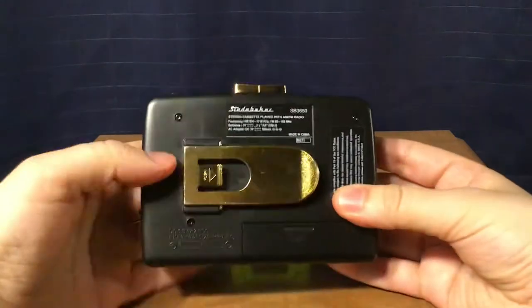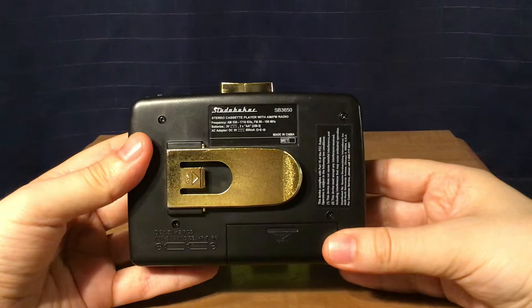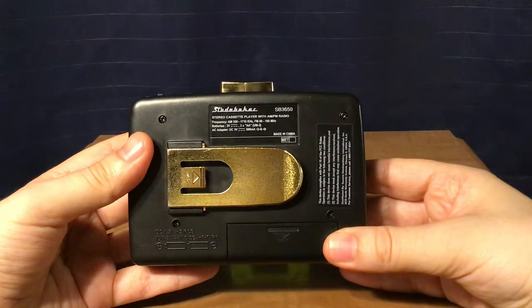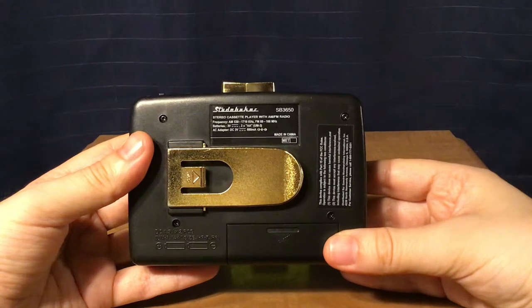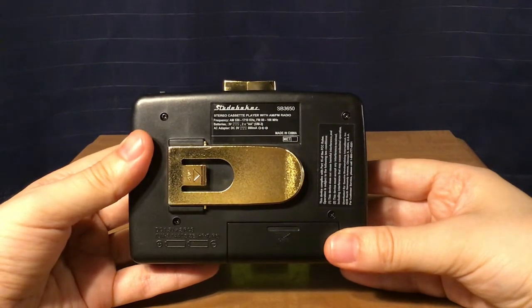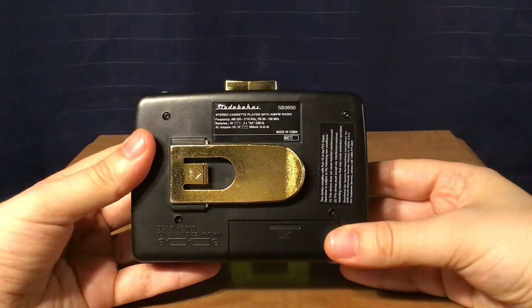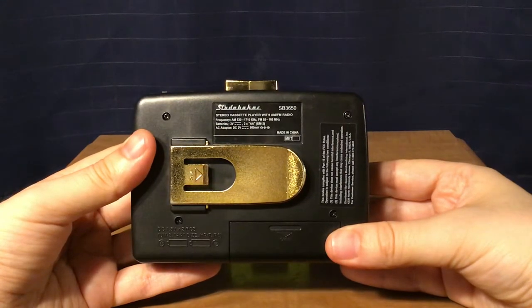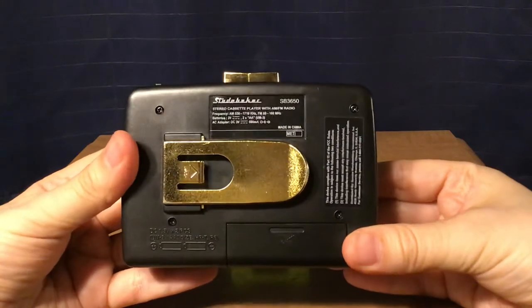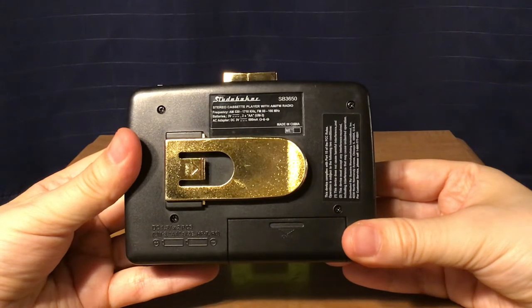Now, on the back of it, you have your Studebaker label here, SB3650. Let's see. Frequency AM 530 to 1710, FM 88 to 108, although it does actually go down to 87.7, as you'll see during my band scan. Batteries, 3 volts, 2 AA batteries, and the AC adapter, DC 3 volts, 600 milliamp hours, positive polarity.